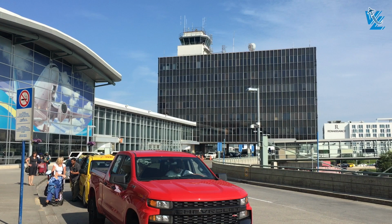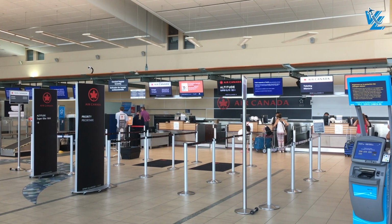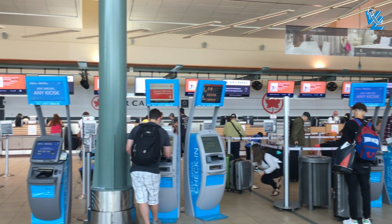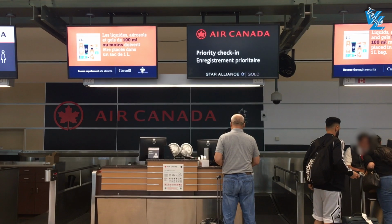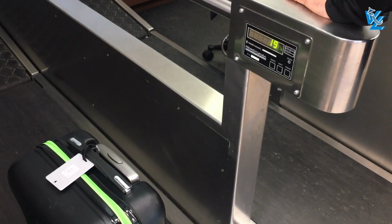After flying with Air Canada in economy a fair few times and premium economy once, today it is time to put their short-haul business class to the test. Business class passengers enjoy priority check-in, and only people with super elite status with the airline get priority over you. A business class ticket also includes 2 free checked bags.